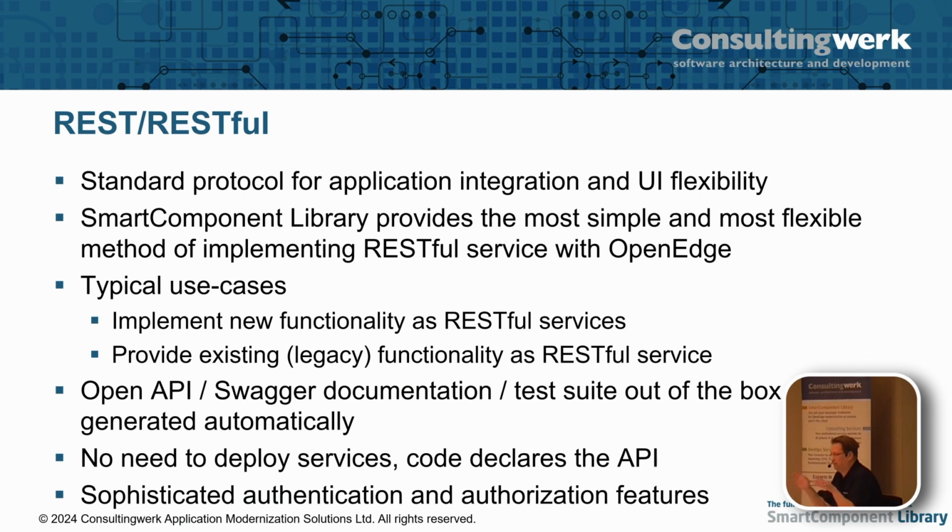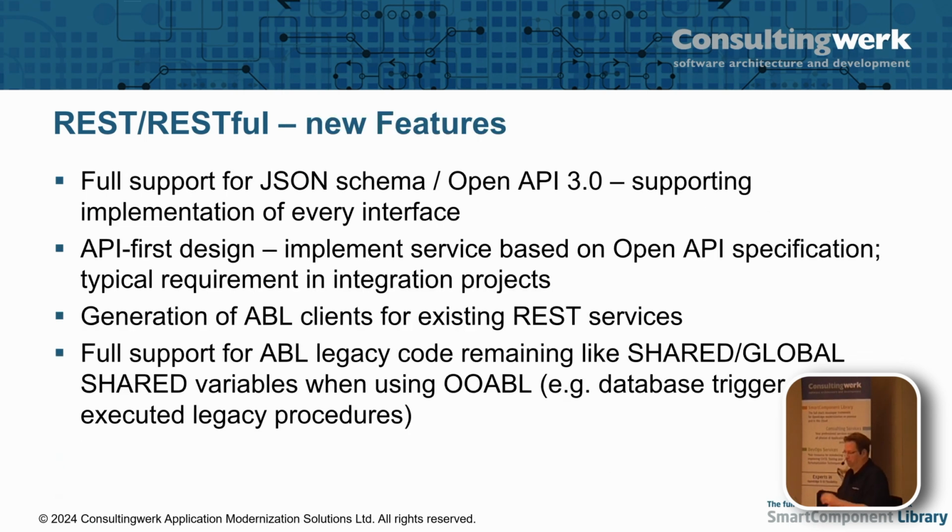We just have a couple of files. Based on that, we build the REST interfaces dynamically at runtime with caching involved to make it faster, so it's not always the same initialization time. And we round that up with authentication features. We support the latest Swagger Open API specifications, and through that we also support an API-first design.